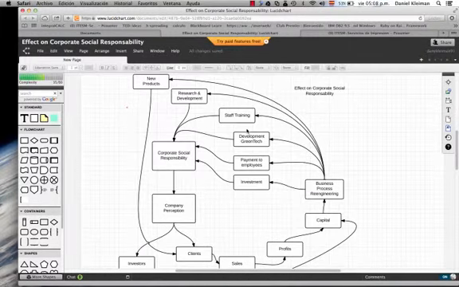This is a model that explains the behavior of social responsibility in the company. The corporate social responsibility creates a company perception that the investors and the clients need. The clients create more sales, create profits, and create more capital, and this increases business process re-engineering.